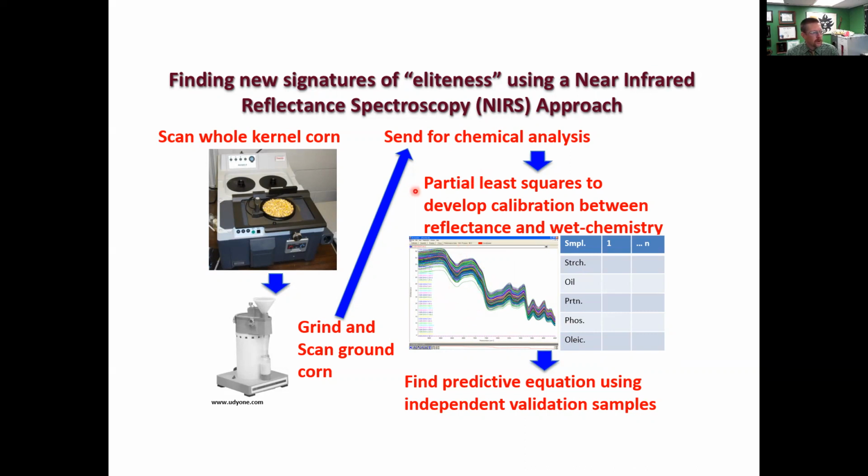What we do is develop partial least squares calibrations between the reflectance value and the wet chemistry of this corn. We can use that to predict starch, oil, and protein. So we'll build a calibration from, let's say, a couple hundred samples. And once we've built that calibration, we can apply it to thousands of samples. That's like identifying a genetic marker for high oil. Then we can go into a germplasm bank or a breeder's collection and screen a lot of them for oil. Okay, we're doing the same thing except using light and near-infrared spectroscopy.